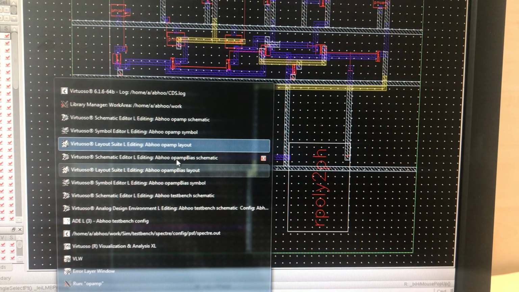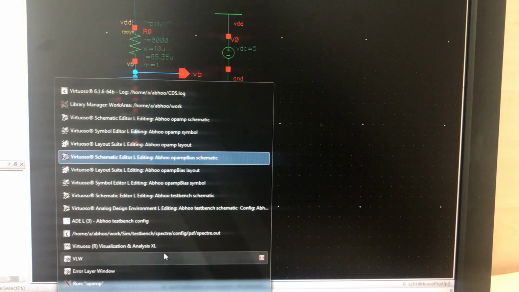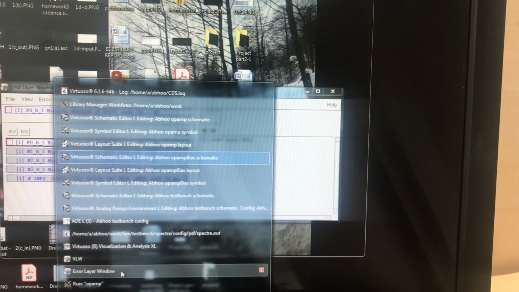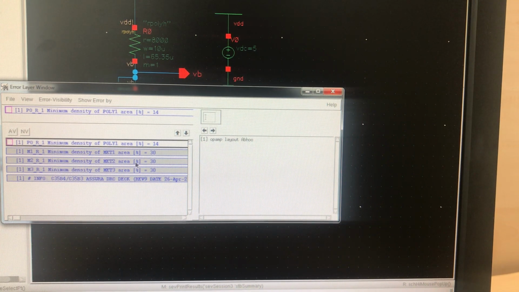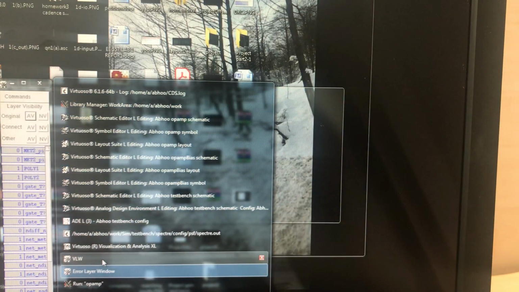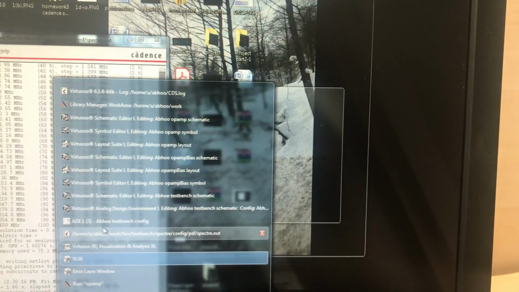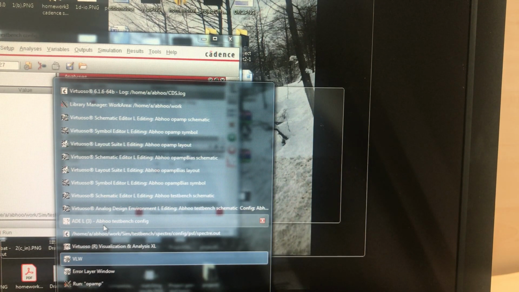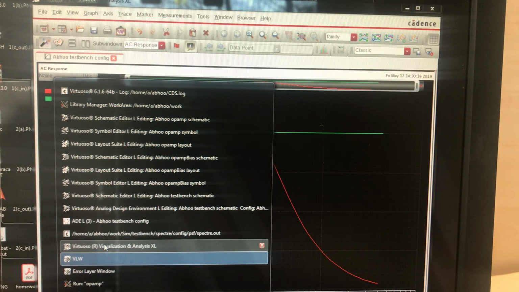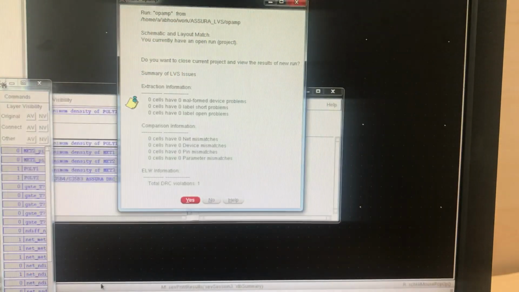After that, I performed the DRC of the layout to find out the errors. So that is the result of the DRC of the Opamp with only area errors. So I managed to clear all the other errors. After that, I went on to do the LVS, that's for the layout versus schematic analysis, and that was the result. It shows that the schematic and the layout match.